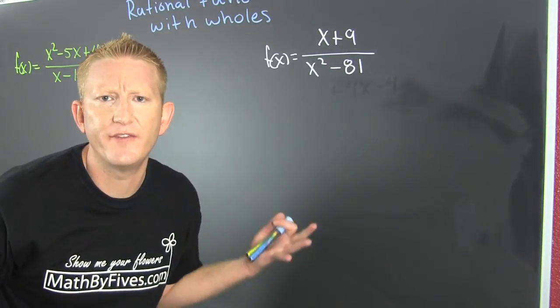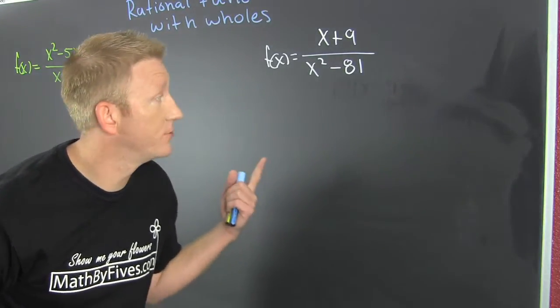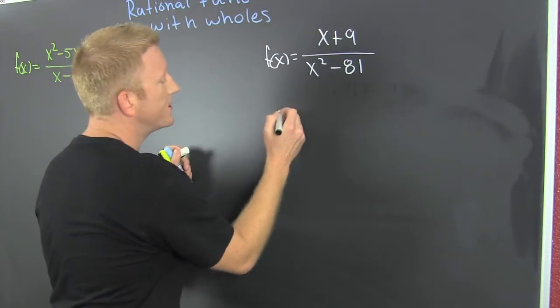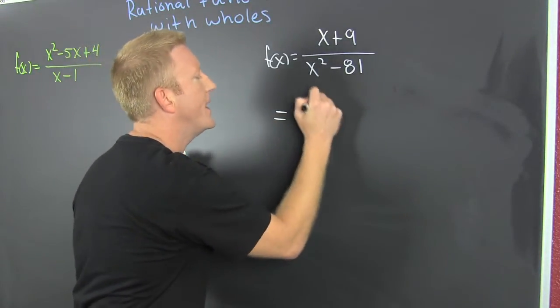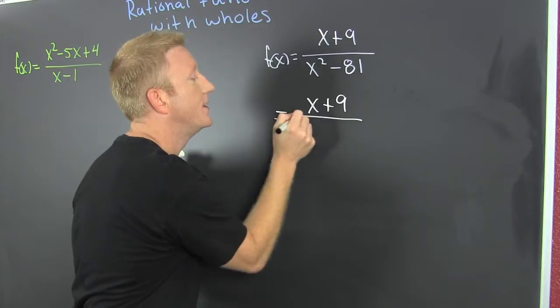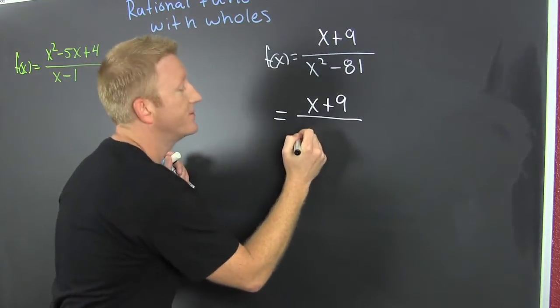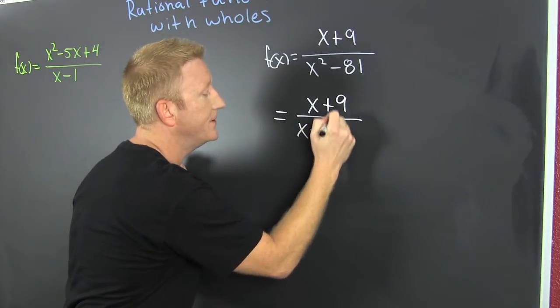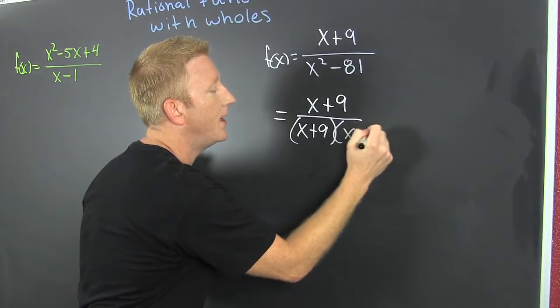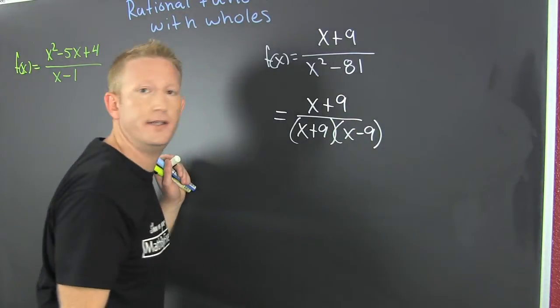So what do we do? We have a game plan for these rational expressions, but I'm trying to keep this short. We're gonna get the zeros of the numerator and the zeros of the denominator, but wait - factor first! Go-Go Gadget difference of squares: x plus 9, x minus 9. Finish him.